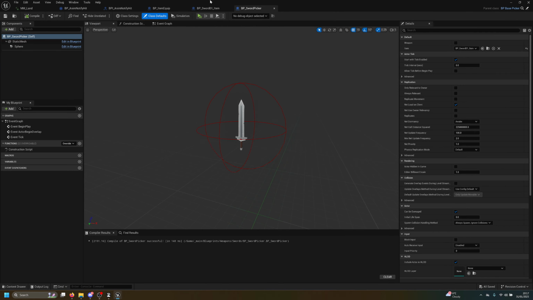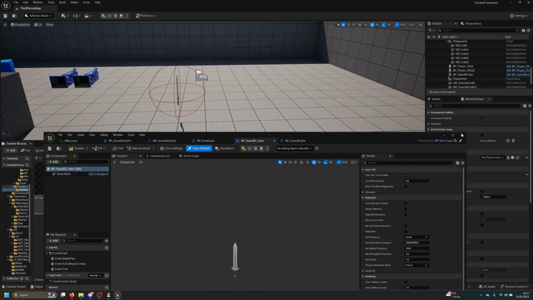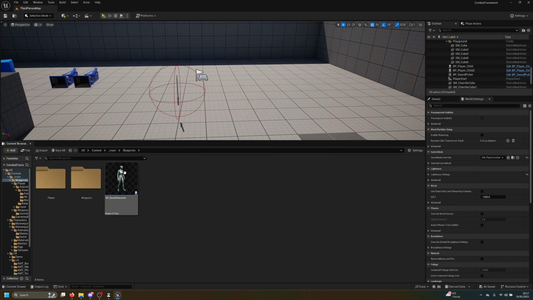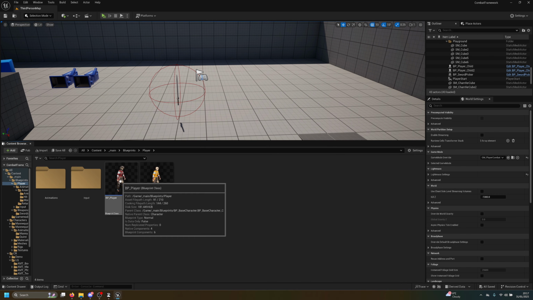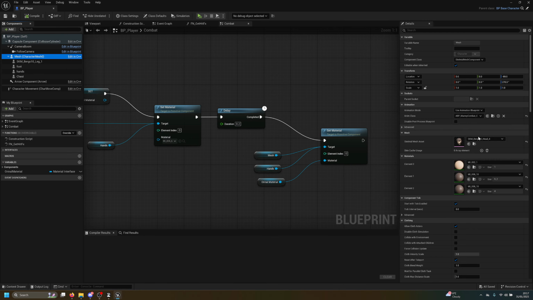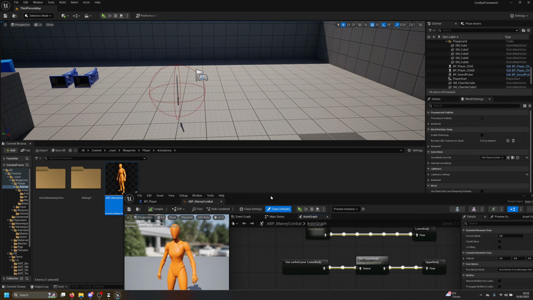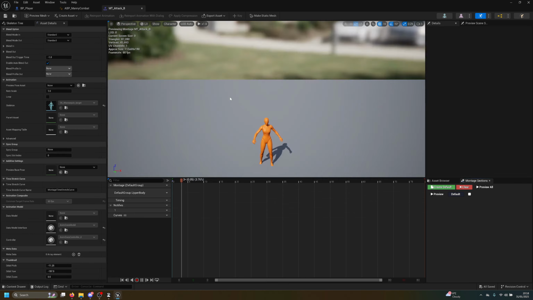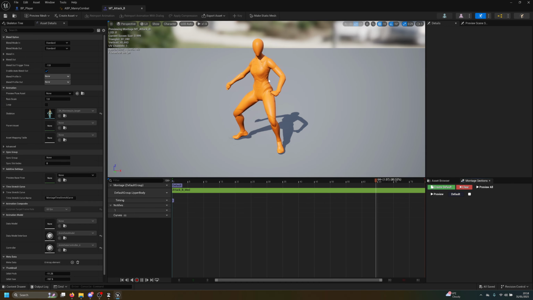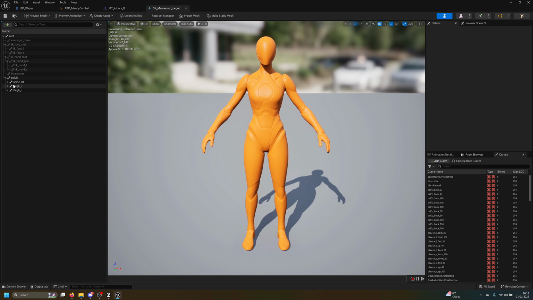And now if I go back to the player, there's one thing I would like to do first before I start doing anything else. If I go back to the blueprints, I open up the player and I open up the mesh here, right? And I want to go back to the spine, and I want to search for my hand.